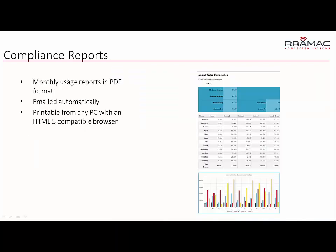The last topic here is dealing with compliance reports. Obviously maintaining chemical inventory is a compliance issue, and avoiding downtime with downtime reporting and predictive maintenance all ties into compliance, but the reports themselves have to be generated. Your monthly usage reports can be generated on the cloud server in PDF format that you can download and print from any HTML5-compatible browser.